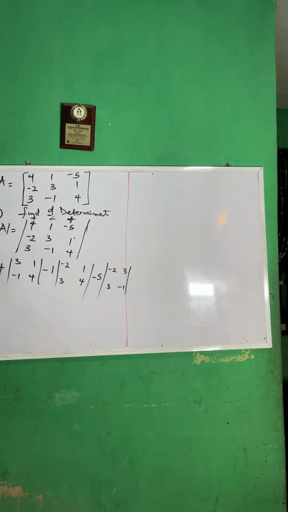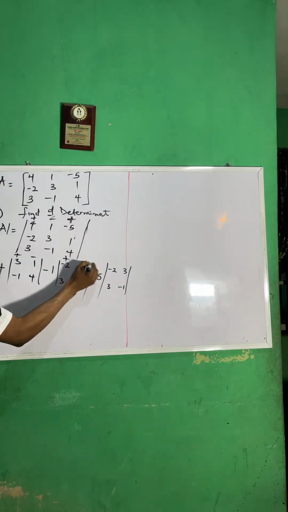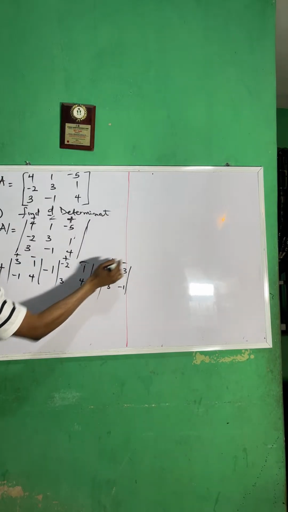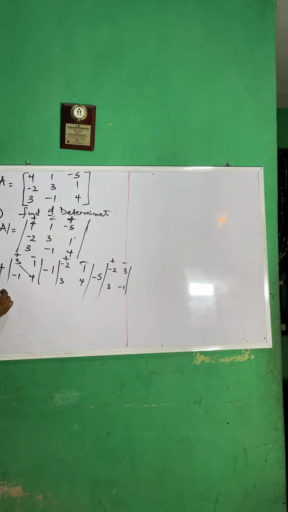So this is determinant 2 by 2. Let's solve the determinant 2 by 2 now. Plus, minus, plus, minus. So this is multiplied like this. I'm going to have 4 into bracket 3 times 4, here we have 12. Minus times minus here will give me plus 1. So you have minus 1.